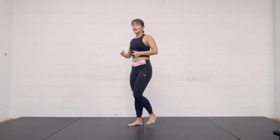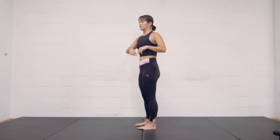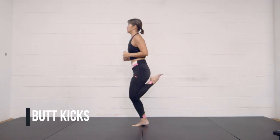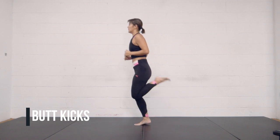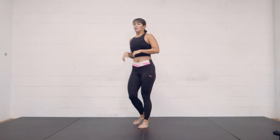Okay, we're gonna go into butt kick. So the whole point is to kick your legs up and try to hit your butt. Okay, 20 times. Ready, go. 1, 2, 3, up to 20. Okay, I hope you're warmed up now.